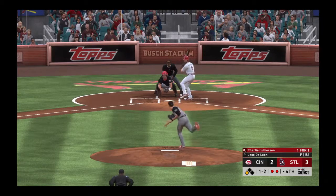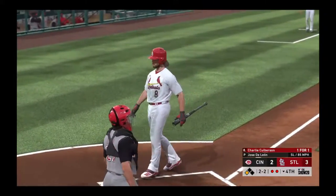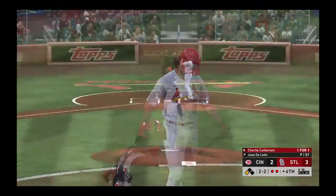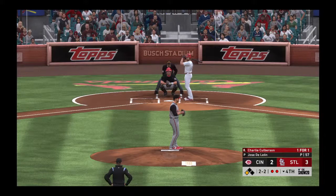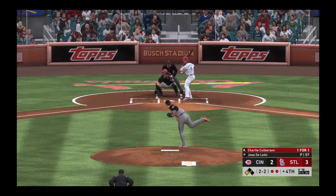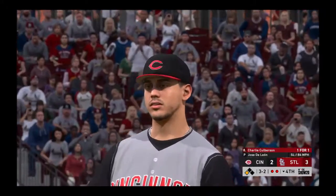Here's the 1-2. Count, 2 and 2. Well, he kind of got caught chasing the first 2 pitches out of the strike zone. But I think he's caught on to their game a little bit right now. 2 tough pitches that he took with 2 strikes, and now the count is 2 and 2. The count's full. Taken high for a ball. It's full now, 3 and 2.